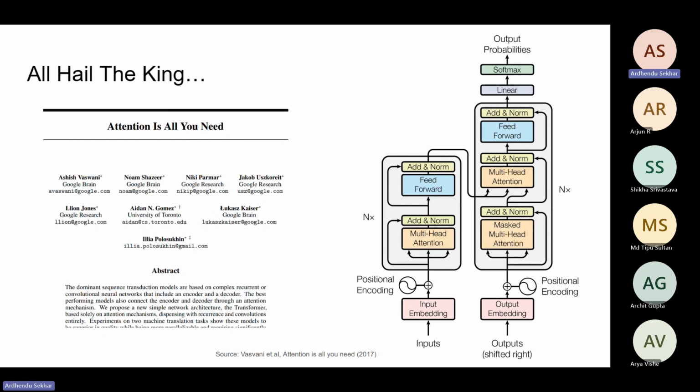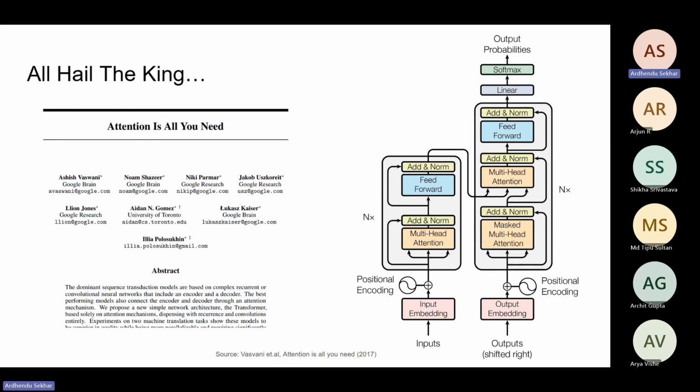You don't need an RNN. You don't need a CNN. We don't need anything. Just stack attention blocks on top of each other. You create a network with only attention layers, and the network will perform well. This particular paper was actually for the task of machine translation. If you read any ML paper, at least in current times, they will be referring back to this particular figure or something similar.